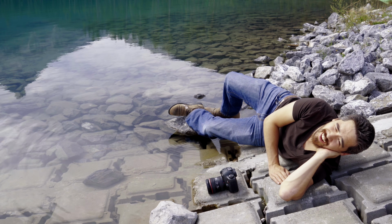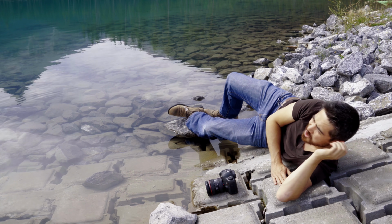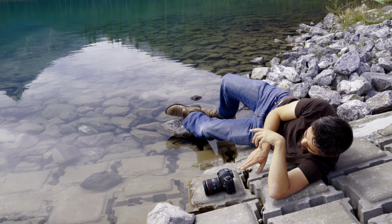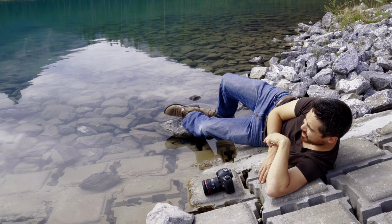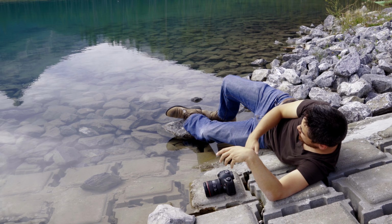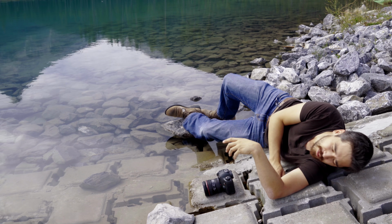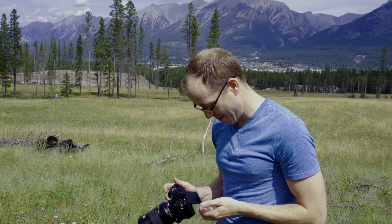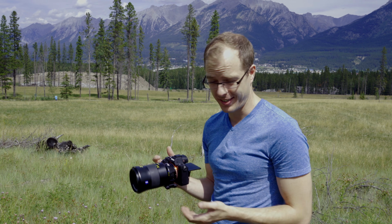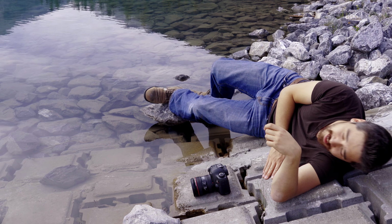I just got my leg wet, and the reason I'm lying down here awkwardly on the ground, as you can see, is not because I enjoy this, but because I have to get my eye through the optical viewfinder on the 5DSR here. And it's great when you can do it. I mean, I get a nice view, but the back screen on this thing, with a light like this, I just can't see enough to really make sure I'm in focus properly and, you know, where everything's falling. Oh my God! The screen pops out at the back. So nice. So nice. Anyways, back to getting soaking wet and shooting through the viewfinder here.